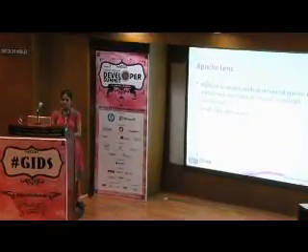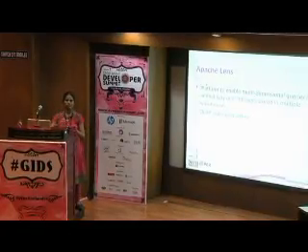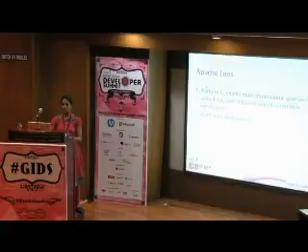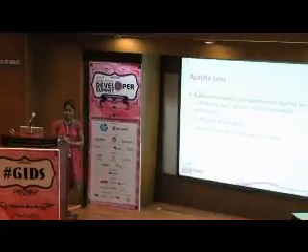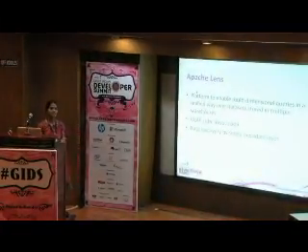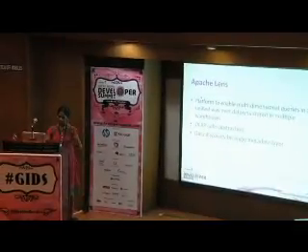So it introduces an OLAP cube abstraction on top of both storages, on top of Hadoop as well as the traditional warehouse, and gives a single unified abstraction there. And then, where is the data, what is the schema of the data, and where is it available? It gives a single metadata layer for that.